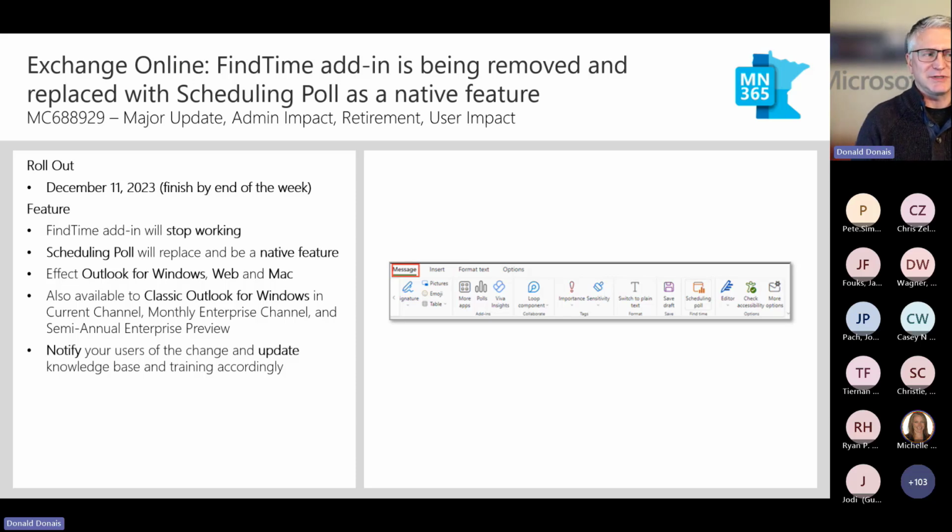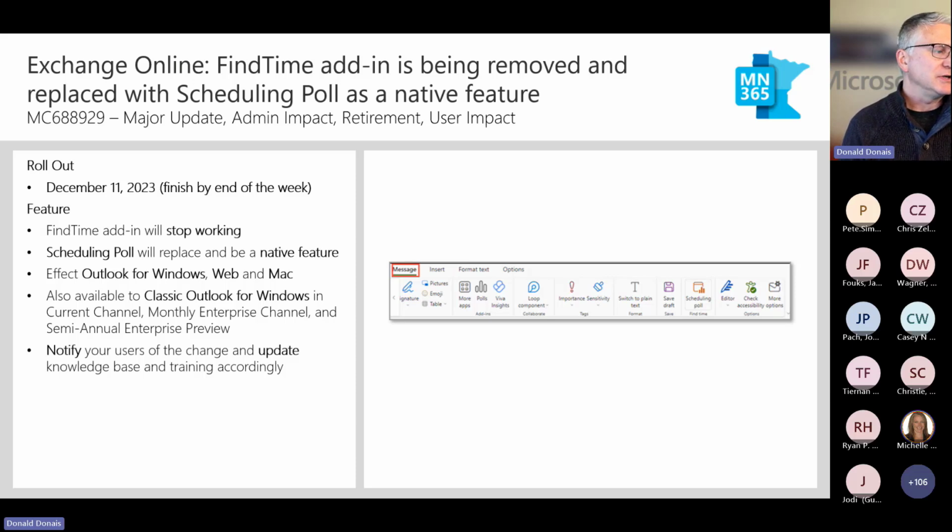So it's not going to be 100% flipped over, but it is going to be this thing called Scheduling Poll. The other piece to this is that they're removing the add-in and making this a native feature within the Outlook app. Right, so it's not going to be something you have to manage that add-in anymore if that's the case. It is a feature that will be just built right into Outlook.